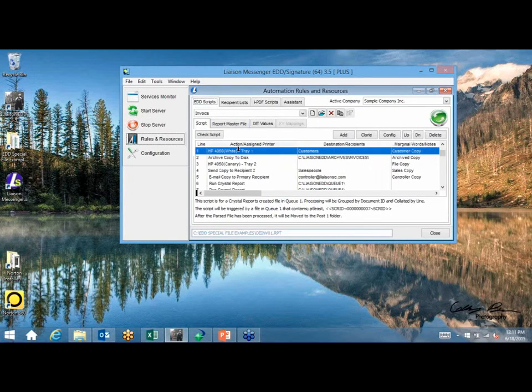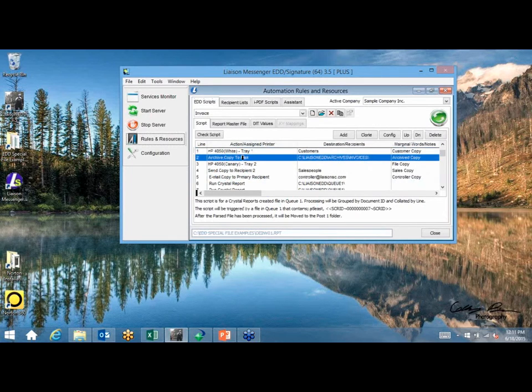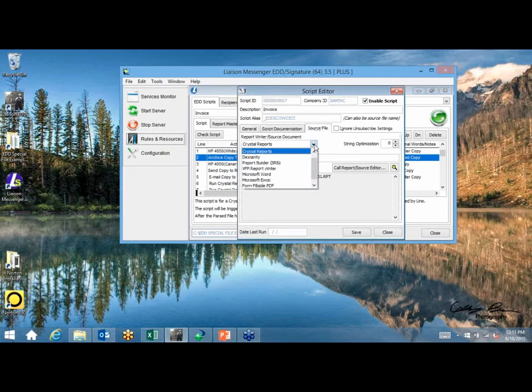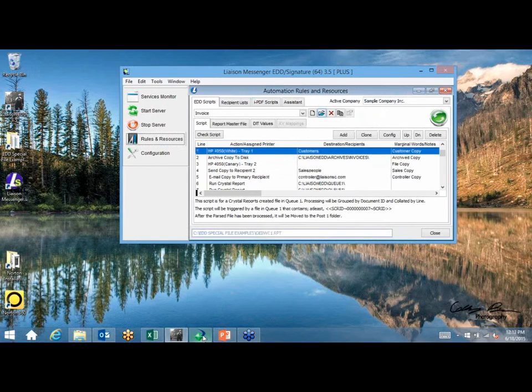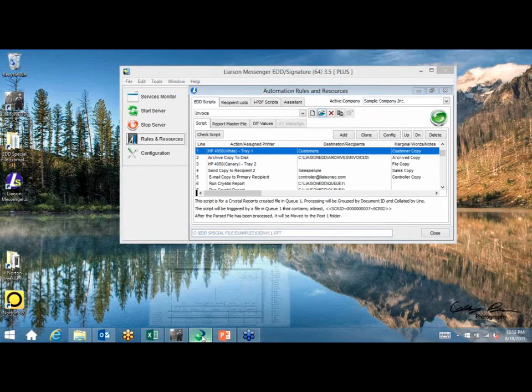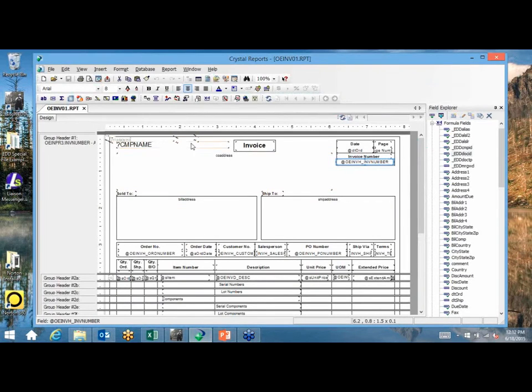Okay, so back to the script, those are the 5 typical lines that are set up for an invoice script. The next thing to talk about is the report that we're processing. Messenger uses your existing report. It could be using the GP Report Writer reports, SQL Reporting Services, or Crystal. I'm actually going to process an Excel spreadsheet shortly. It could also use the Word templates that you have in the newer versions of GP. But really what we're doing with any of those reports, I'm pulling up a Crystal report now, I could be looking at the GP Report Writer report, doesn't really matter. It's the same type of setup.